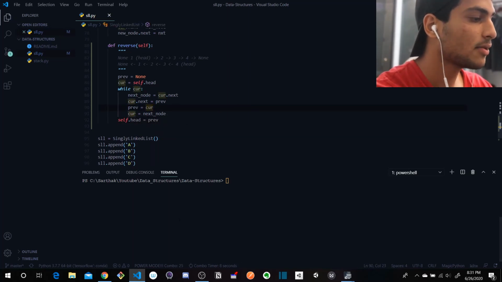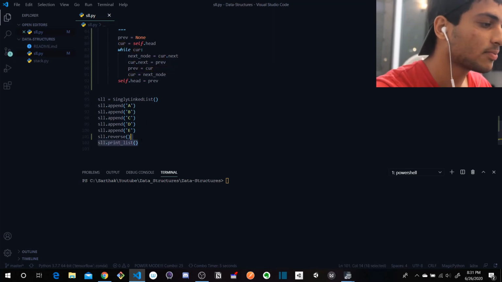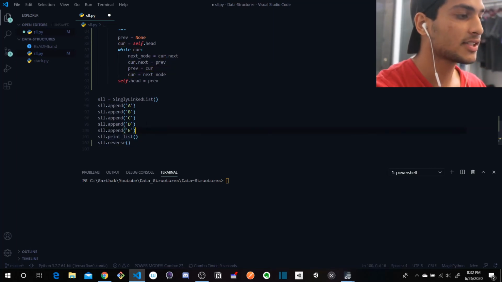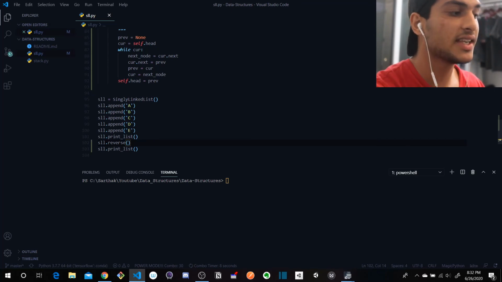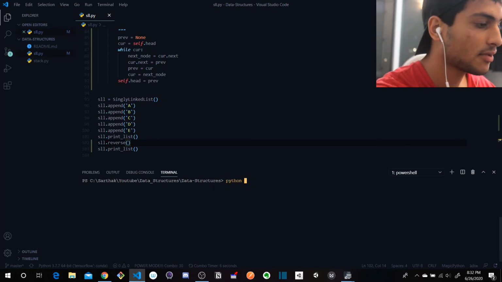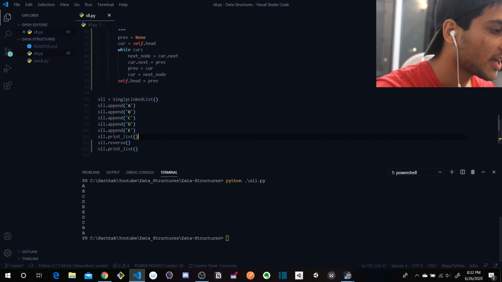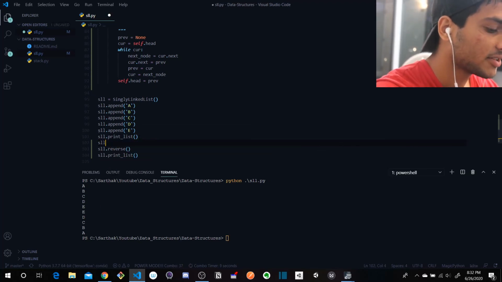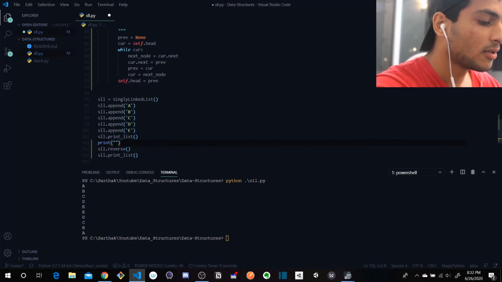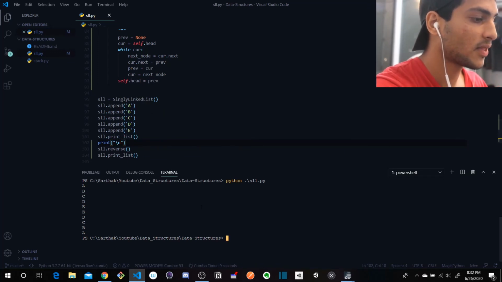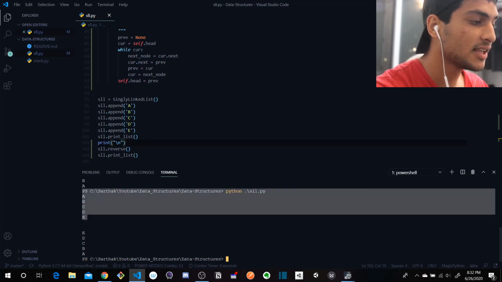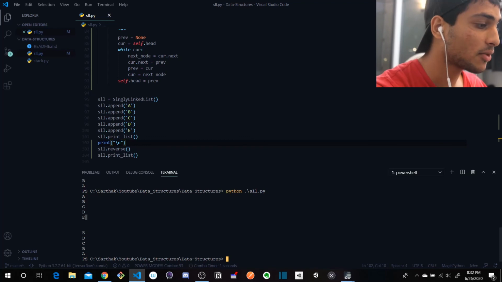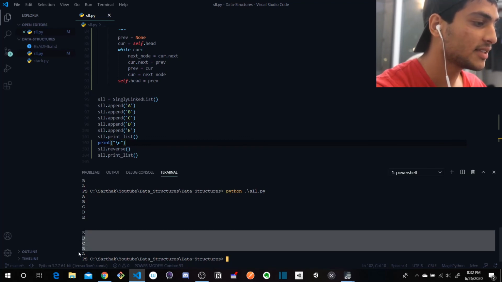So if we test this out, we have the values here. We can just print it out. When we print out the list the first time, we'll have the values A, B, C, D, and E. And then when we reverse the list and print it again, we're going to have the values E, D, C, B, and A. So let's test that out. Let me actually break this over here so that it's a little better. Do that one more time. So we can see over here the values are A, B, C, D, and E. And then over here we see that we start with E and then go backwards. So we have E, D, C, B, and A.